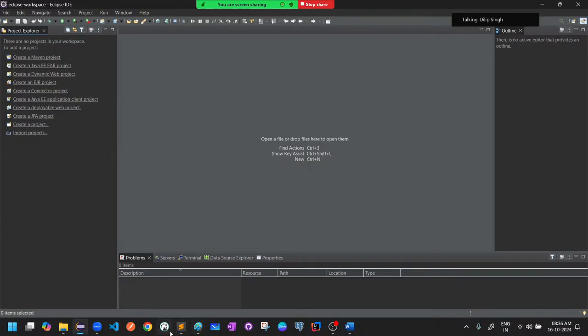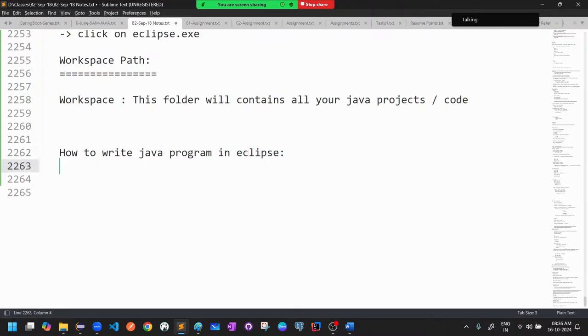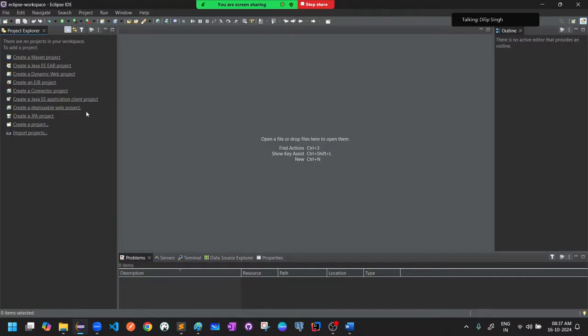Now let's write the first Java program in Eclipse. How to write a Java program? Simply say hello to Eclipse, something like that. How to do that?